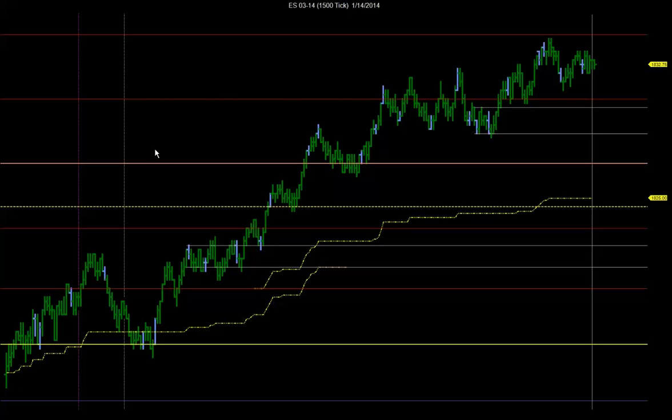Here's a chart of the ES. This looks like another half trip. Here's the open. Here's 15 minutes into the session. We're testing our baseline. We're also testing our walking baseline here, and we start breaking above. We do make this key level, and we rise higher from there, and we make that half trip from the baseline to the rotational high.